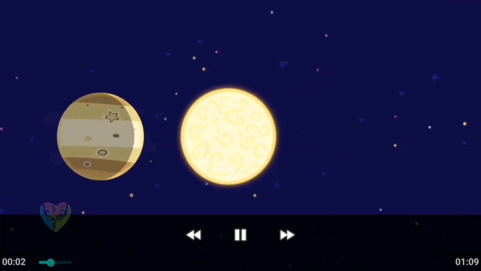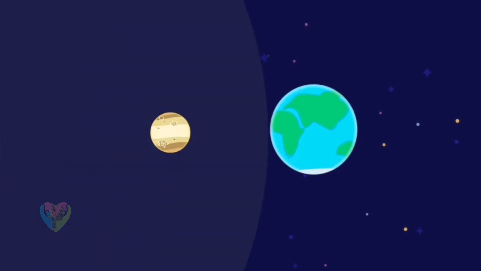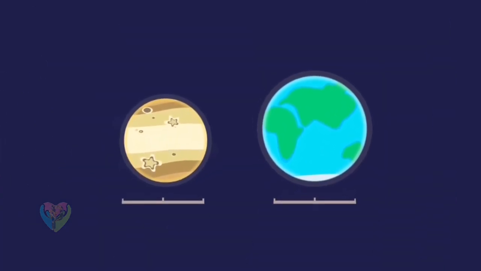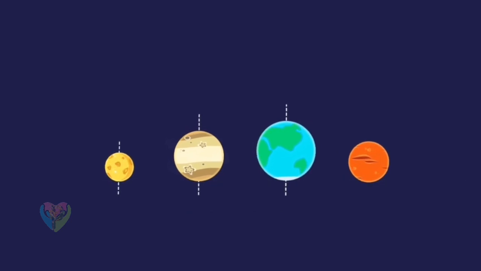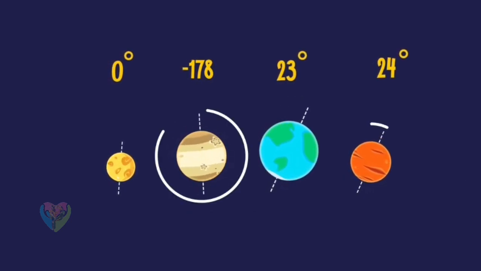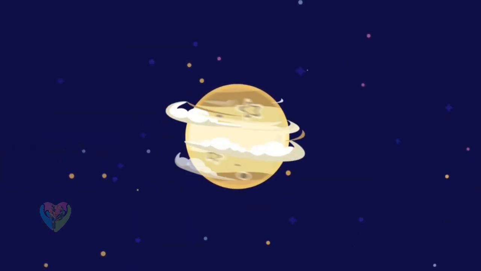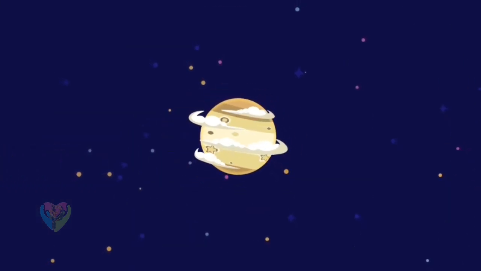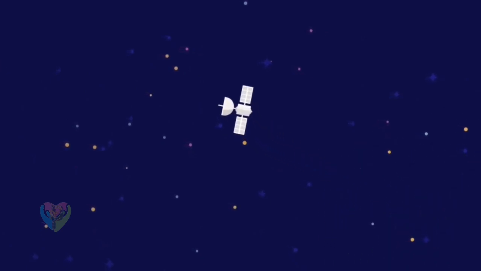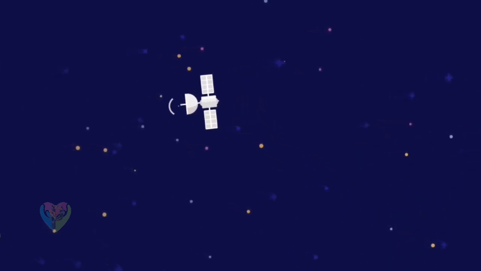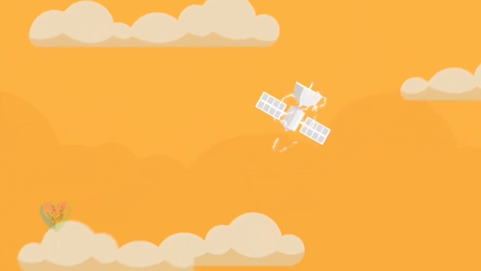Meet Venus, the second planet from the Sun. It is very similar to Earth—it too has an atmosphere and it is roughly the same size and weight. But unlike other planets, Venus rotates in the opposite direction and very slowly. The surface of Venus is hidden under a thick layer of clouds, and scientists have sent a research apparatus to study it. It flew there for a whole four months but couldn't even hold out for two hours. The device exploded in the atmosphere because the pressure on Venus is almost 100 times greater than on Earth.